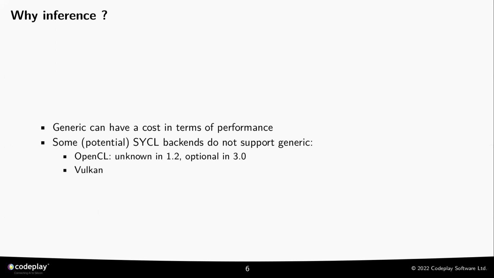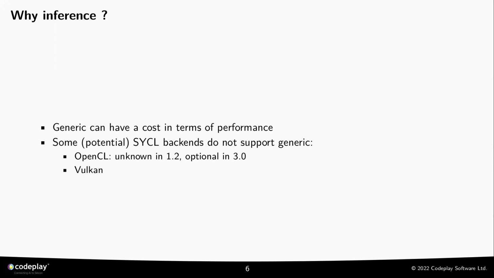But the main motivation here is simply backend support. SYCL doesn't have a specific offloading API that you must use, and you may want to run on top of OpenCL 1.2, which doesn't define generic at all, so the driver JIT isn't likely to support that. And OpenCL 3.0 has generic support, but it is optional, so a driver might not support that. Vulkan is also a potential target for SYCL, and there is some experimental support for this. But the SPIR-V flavor that is being used does not allow for the generic address space.